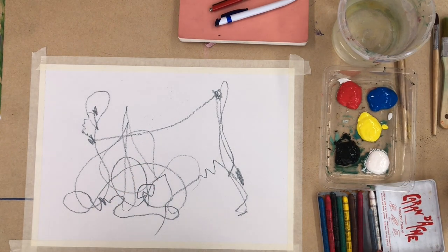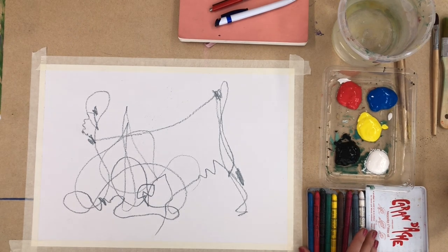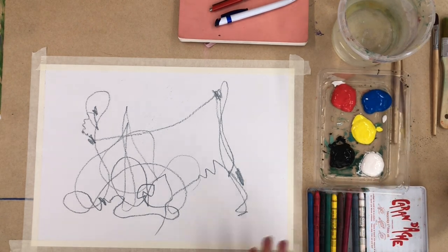Next, we're going to let the pain draw or paint the rest of this picture using either the crayons or the paints, and let the pain take it where it wants to go. So we are inviting our pain to express itself, and you can use the materials that you have for this.